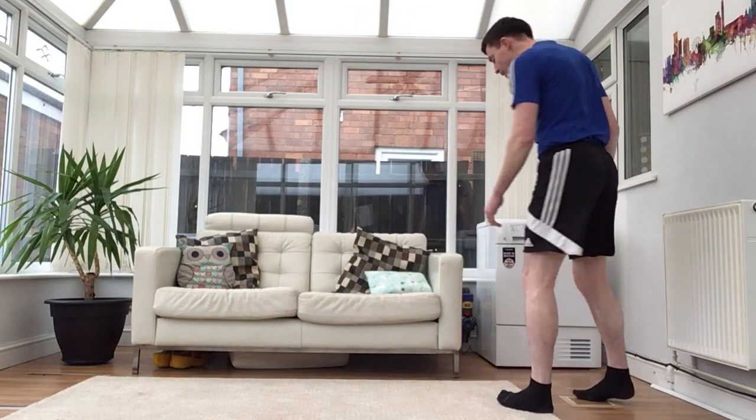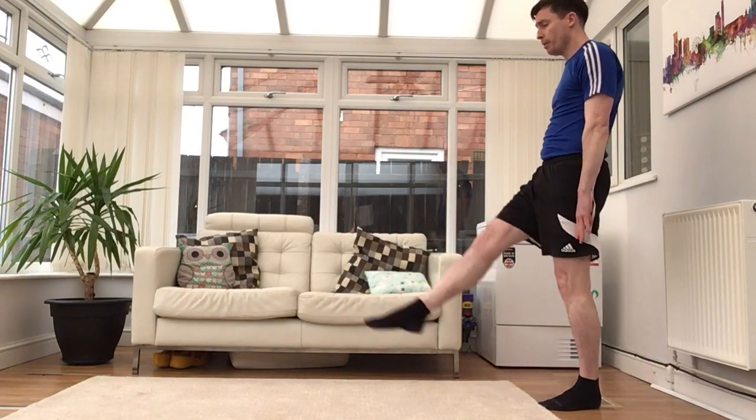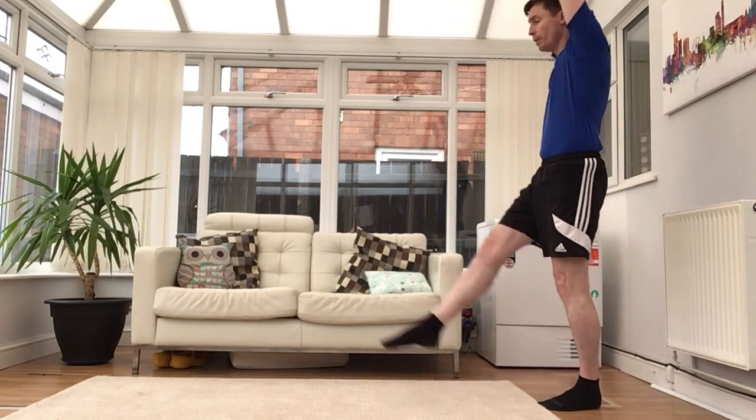So what we're going to try and do now, we're going to try and put those two together. We're going to try and do a starting position into a forward roll. So let's have a go. So, start position on the ends. Good, feet together. We're going to take a step, and we're going to swing our arms up as well. So you're going to swing those arms up.